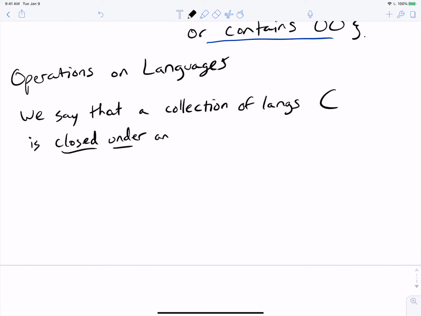So let's do an example. Let's look at L1 being {0, 1} and L2 being {1, 0, 1, 1}. Actually, sometimes I'll just drop the circle, so I would just say L1 L2 right there. But it's common for some textbooks to put a circle there so that you know there is an operation taking place.